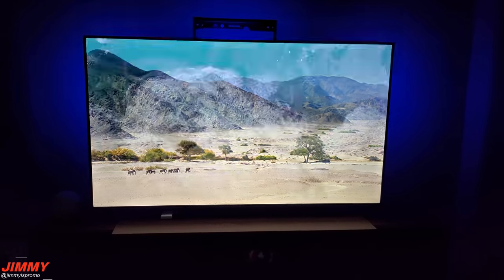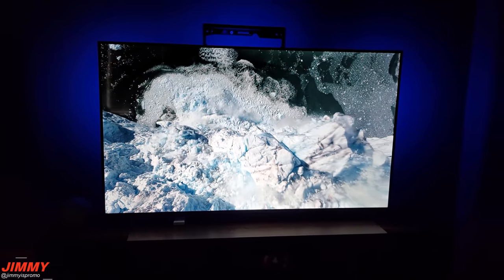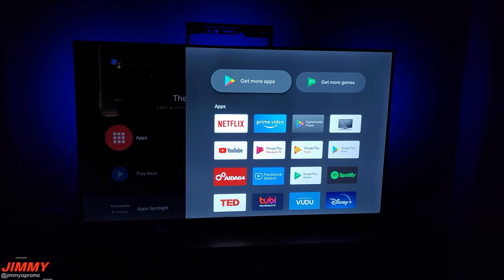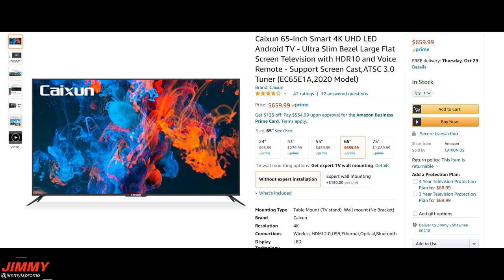This 65-inch TV has 4K and HDR 10, and watching 4K content just looks so refreshing and you can't help but feel immersed. Because it has the Google Play Store installed, if you need to download any other applications just do a search — and you get all of this at a great cost of $659.99.